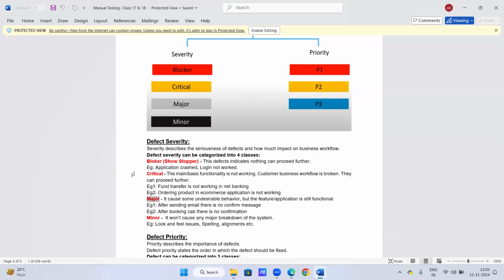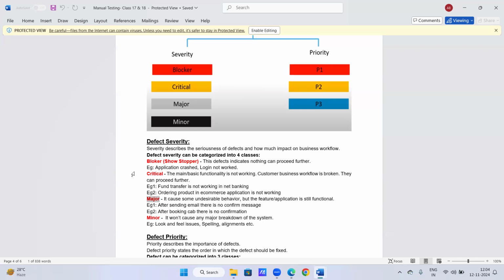Once you compose the email and click on submit, the mail is successfully sent, but you do not get any confirmation message like your mail is successfully sent. So you don't know whether it is sent or not. But when you see the sent items, you can see it. But because you don't get a confirmation message, the functionality is working fine, the application is working fine, the feature is also working fine, but somewhere there is undesirable behavior.